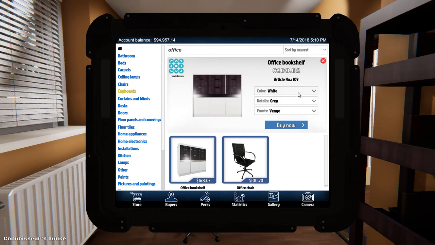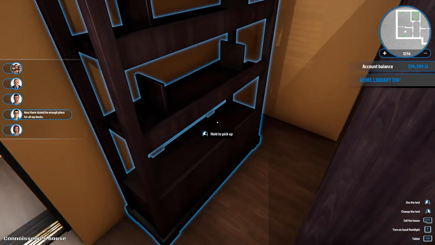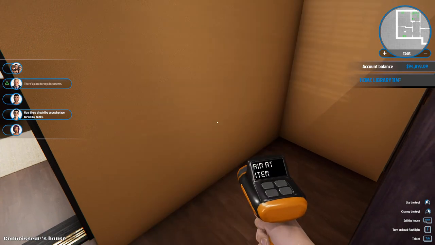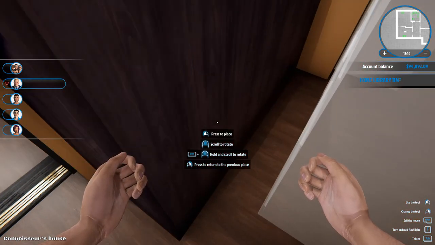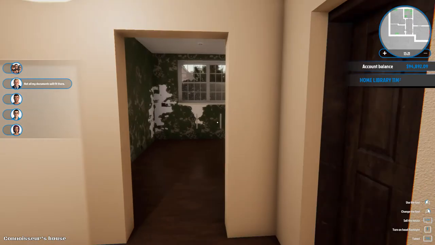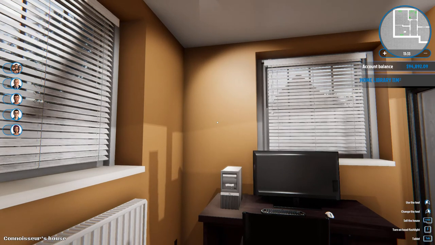Office bookshelf. Oh wow, that thing is massive. I think we'll have to get rid of this other shelf, yeah. Because see, that's what this guy wants. He wants, he needs files for his office. Let's pick that up. Oh, we gotta turn it around. Office bookshelves. All right. Or file cabinets. Let's see what that looks like. Kind of heavy.